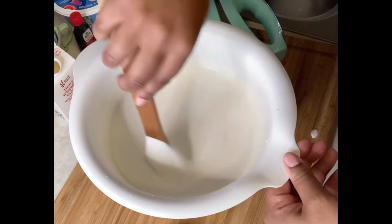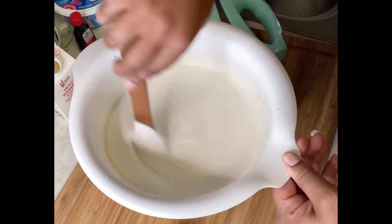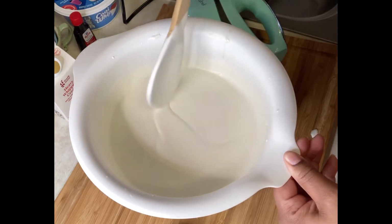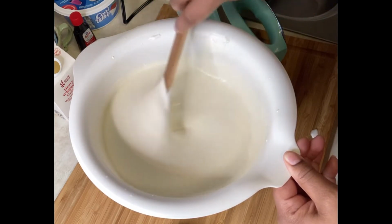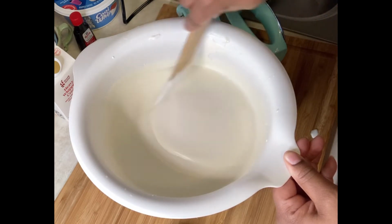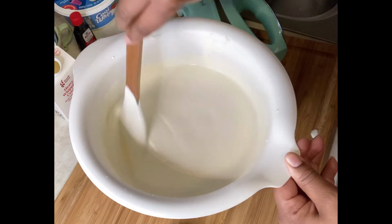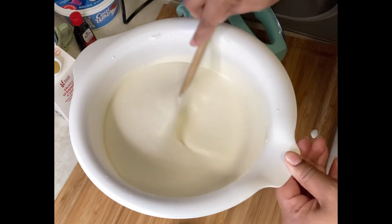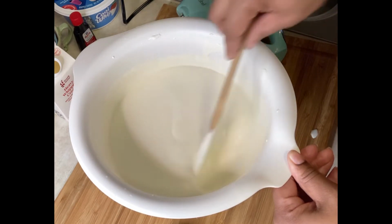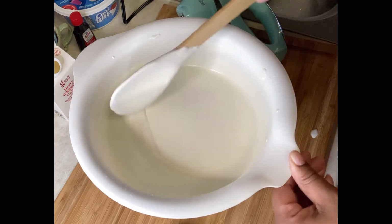All right? And this is the consistency. Okay? It's like light and fluffy. And you want to make sure all those ingredients, you stir it all in this mixture well, okay? All right, now after I stir for 1 minute, I will show you the next process.